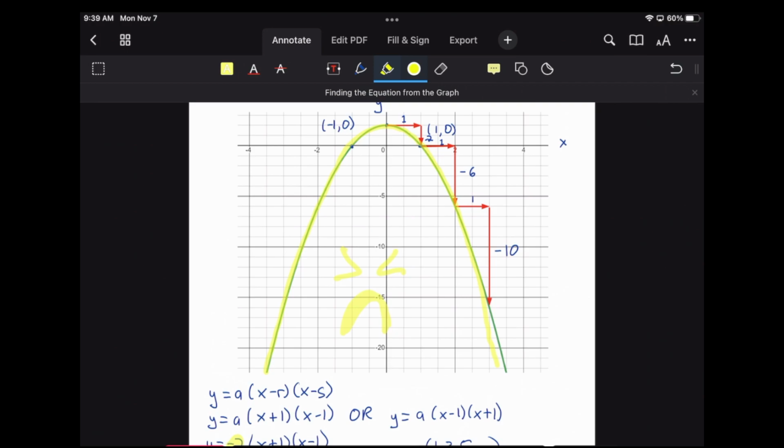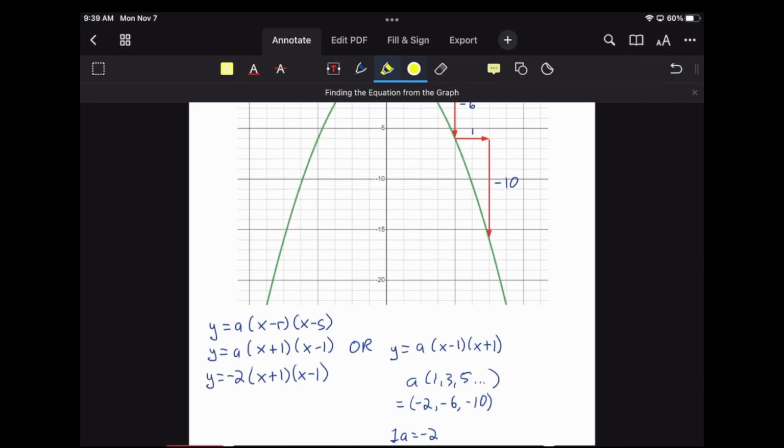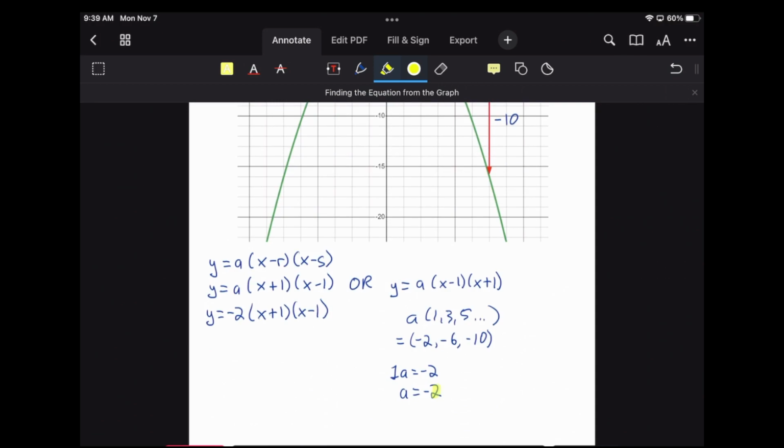So when you're finding a step pattern for a graph that's opening downward, make sure your a value is negative. Let's say as you went through your step pattern, you forgot to write the negative sign. You just used positive 2, positive 6, positive 10, and then you calculated and got an a value of positive 2. You should know right away that's not possible. This graph opens down, and that's a sign that you should flip the sign or make it negative, or go back all the way and double check your calculations to make sure you're good.